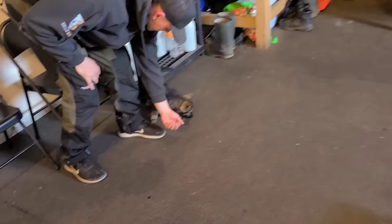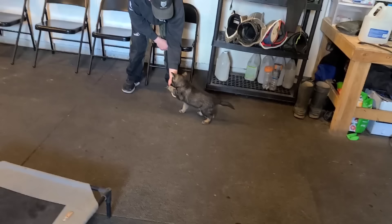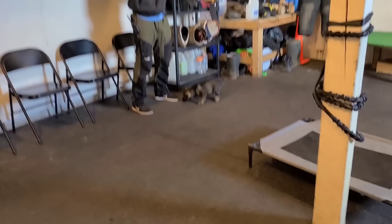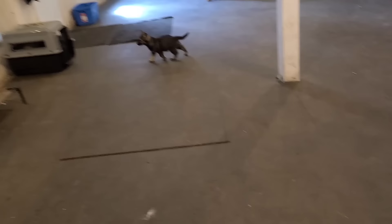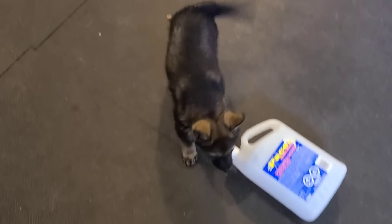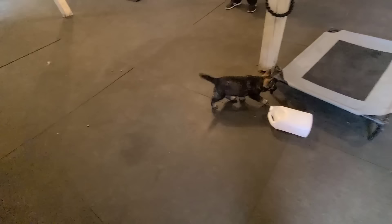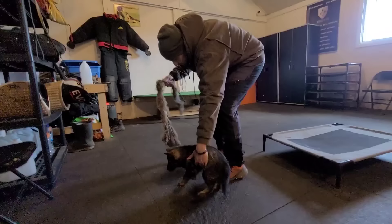He's not crawling on his belly or hesitating the way you'll see with a dog that has environmental issues. Environmental confidence is really big — a lot of dogs have environmental issues and you see it right from six weeks on. This litter is six weeks when we're doing this test. He has the drive to eat, he's open, he's exploring. I just threw a jug full of rocks that makes quite a loud rattling noise, and the dog has very little interest in it one way or the other — he runs right by it. I keep kicking it and it's a huge loud rattling noise, but he could really care less.